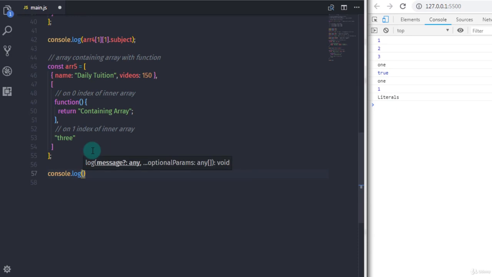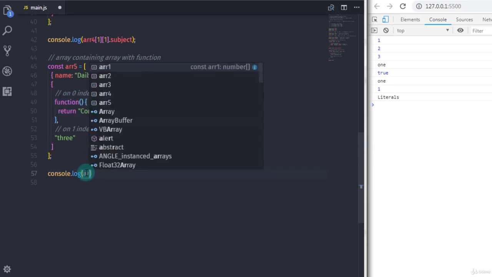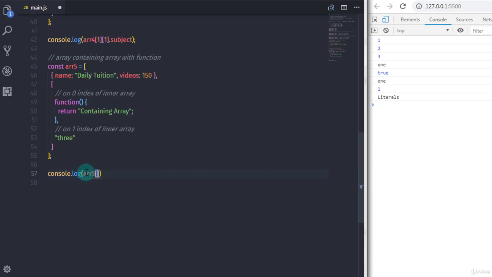Right? Let me show you how to access the function. So I will just say console.log and specify array5, and in the square bracket I will specify 1 here to access the second element of my array, and to access the function which is located in the first index I will just specify 0 here, right?